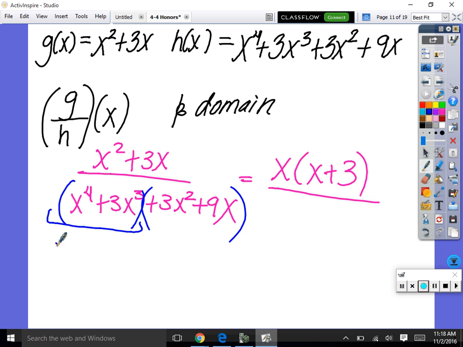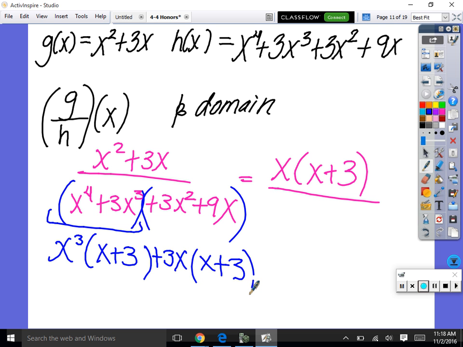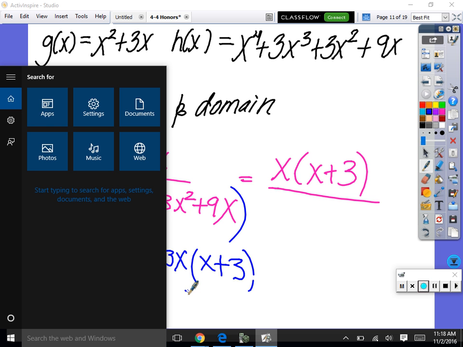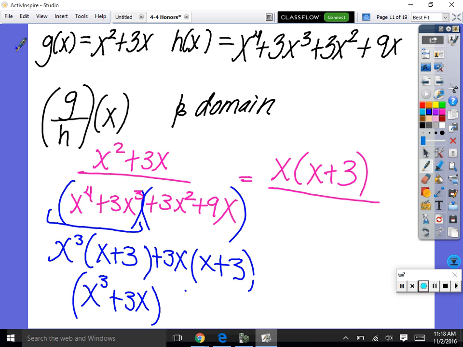In common here is x cubed, right? Left is x plus 3. In common here is positive 3x. So then left would be x plus 3. Am I correct? We know it did factor by grouping because our safe haven's the same. So we factor out x plus 3, and then x cubed plus 3x. Sorry, I was just looking back at my work. And then left is x plus 3.